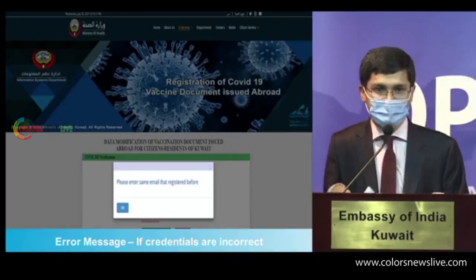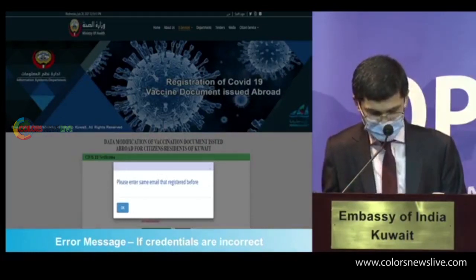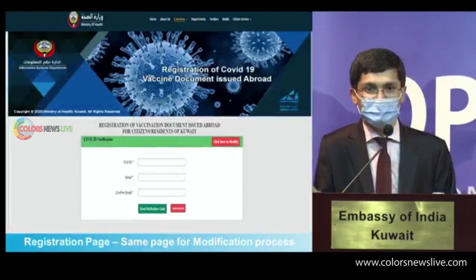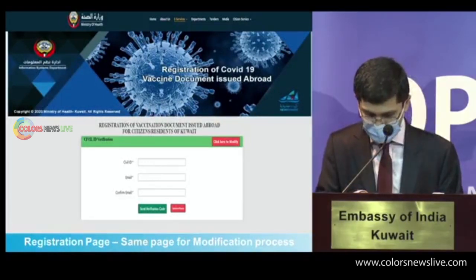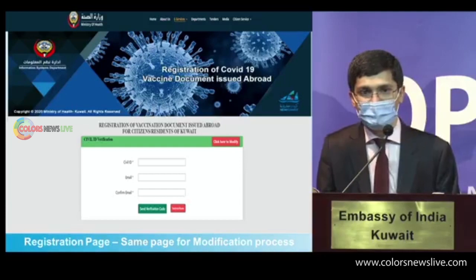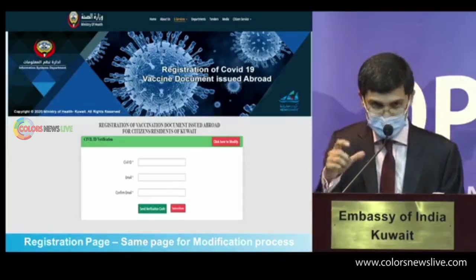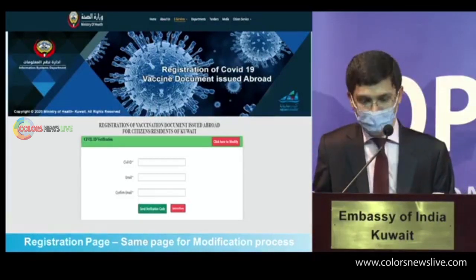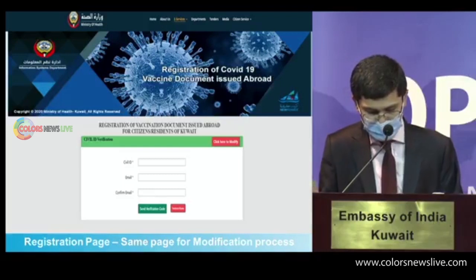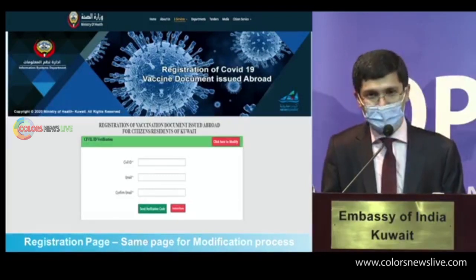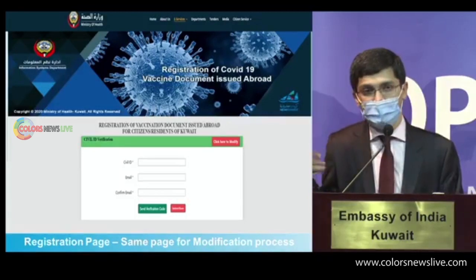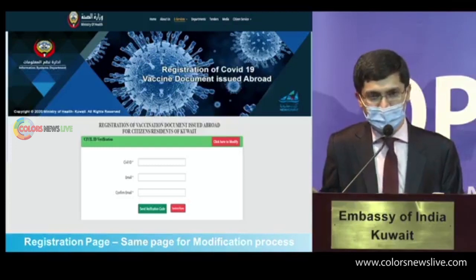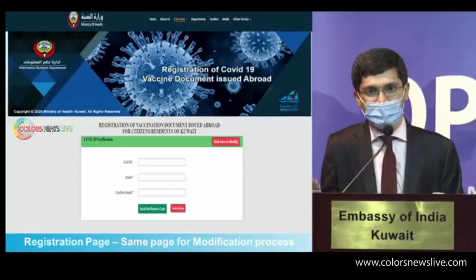Okay, the second slide is actually for those who register and are trying to modify. As you can see, can we go back to the previous slide? If you look carefully at the screen, there is a tab which is highlighted in red color. There are two tabs. One says instructions and one on the green strip right at the top, which says click here to modify. This provision is available for those who have registered, but they think they have to modify because, for example, we have received a number of queries from our nationals who have said, I have made a mistake in my registration. How do I modify? Is there an option to modify?